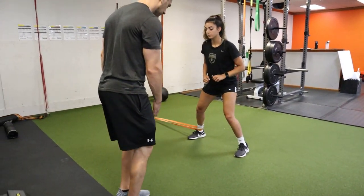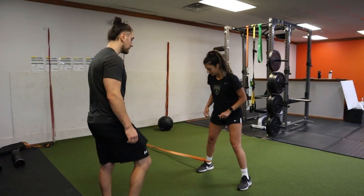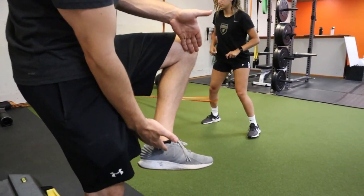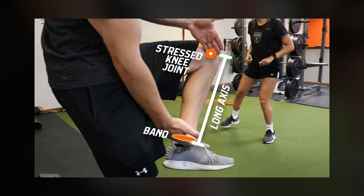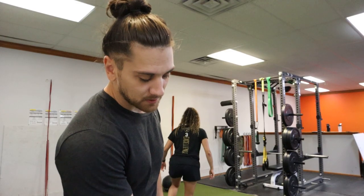And try to keep that foot almost off the floor, just that way it has to keep working, right? You can slide the band up higher if you need to, like on your shin. Since the band is lower on your shin, that puts a lot of stress in your knee joint because it's a longer axis. So if you feel pain in your knee when you're doing those, slide the band up towards the knee so that way the axis is a lot shorter and doesn't put strain on your MCL or your meniscus or anything on the inside of the knee.